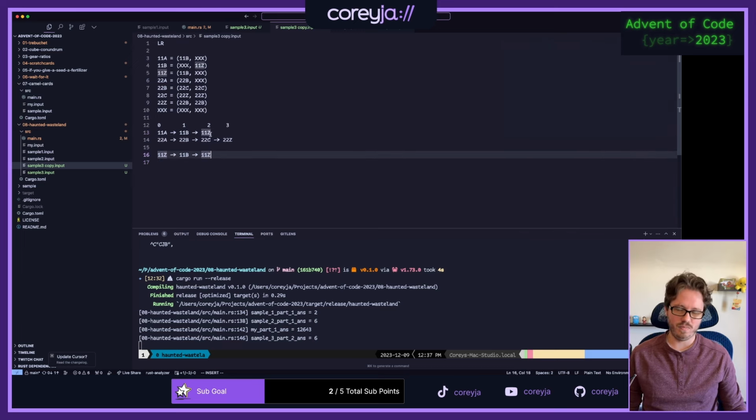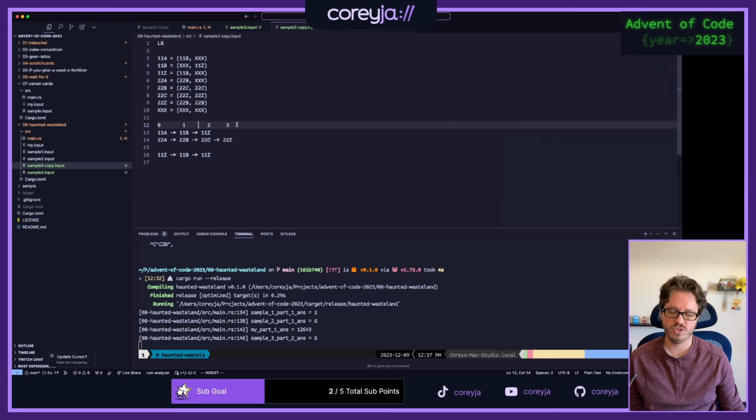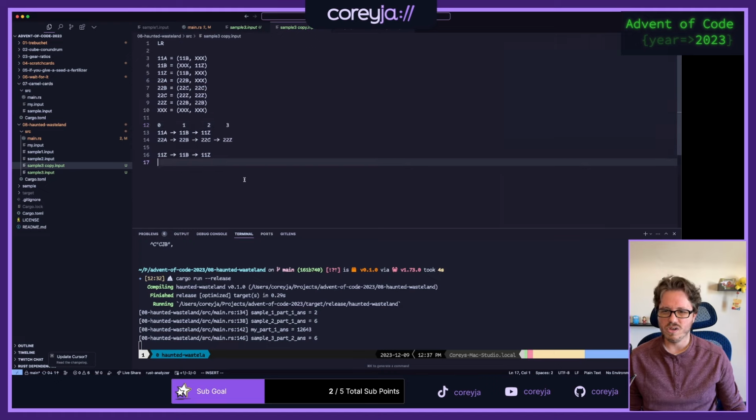So in this example, I can find how many times it takes to get to 1 1Z from here, and I can find how many times it takes to get to 2 2Z from here, and then find the least common multiple of 2 and 3, which is 6, and that's the right answer. But that feels a little bit like a coincidence.